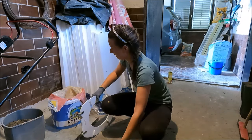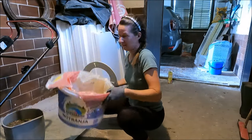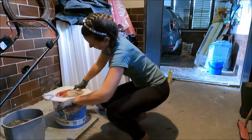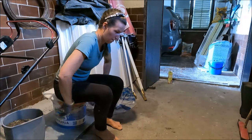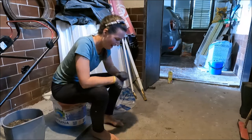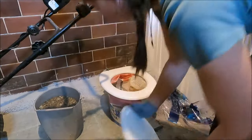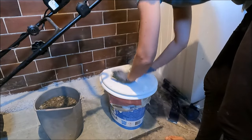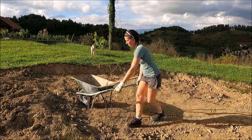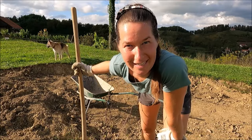So this is now my toilet situation. A bucket, a bag inside, and this. Will do for a few days, and I got some dirt here to just throw over so it doesn't smell. Voila! My almost everyday afternoon activity.